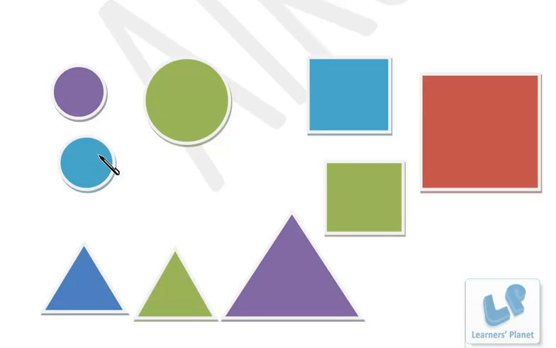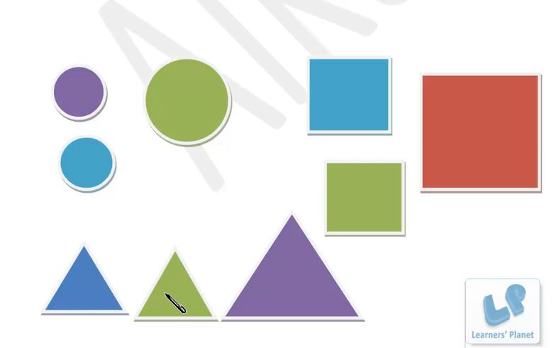Suppose I have these two circles. Now the radius of this circle and the radius of this circle is the same, right? So if I put this circle over this circle, then it will be superposed, right? That means no part of the circle will be seen outside. That means these two circles are congruent. Similarly, we can see these two squares. The length of this side and this side is the same. That means if I put this square on this square, it can be superposed easily and no part of this square can be seen. That means both of them are congruent figures.